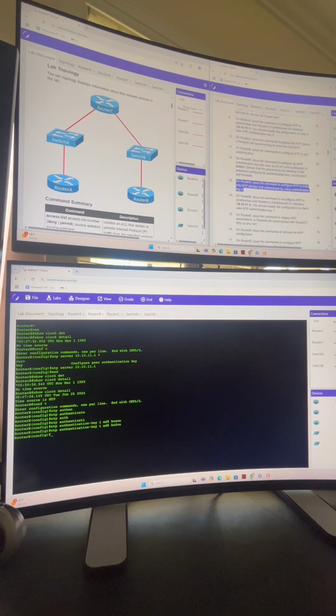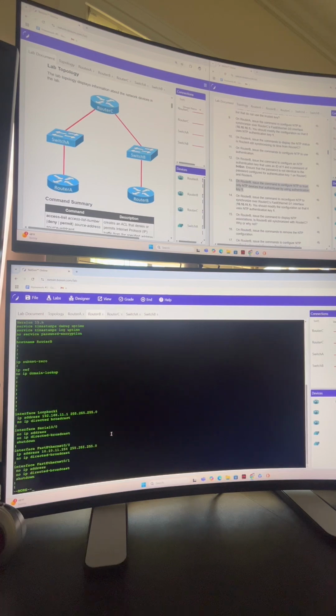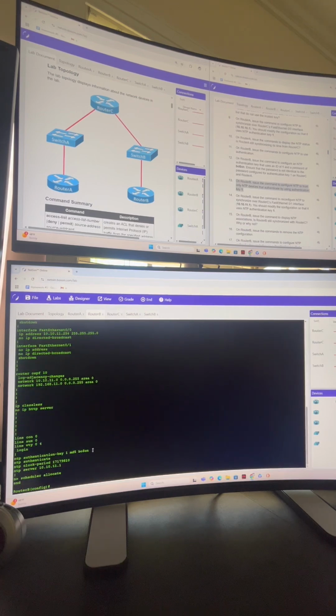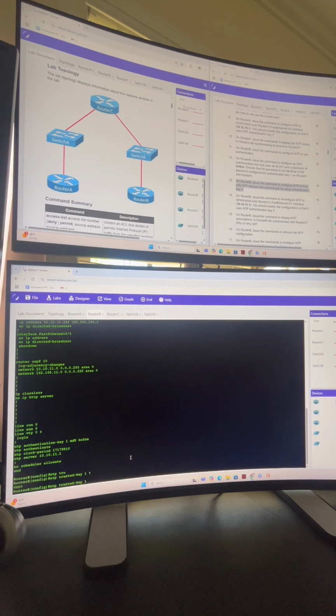So now, let me do a do show run to make sure that that was configured with a $ sign. Yes, it was. Okay. So now it says on number 13, it says on router B, issue the command to configure NTP to trust only NTP devices that authenticate by using authentication key number 1. Let's do that. Let's do an NTP trusted key of 1. Hit enter there.